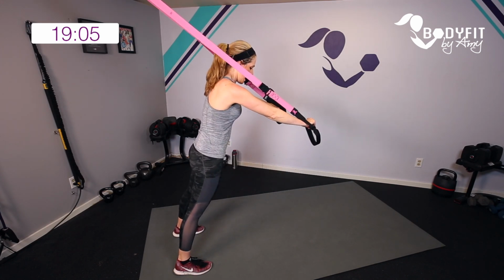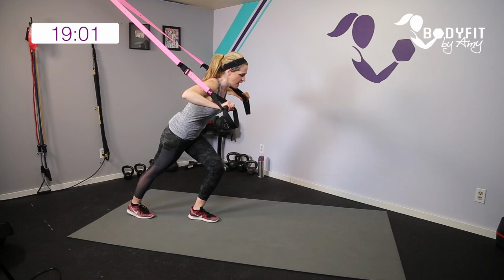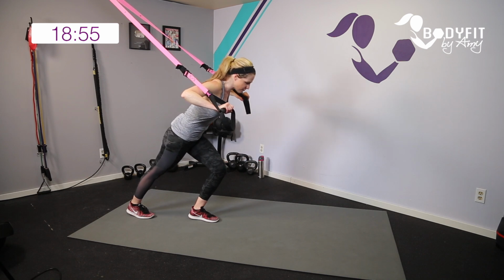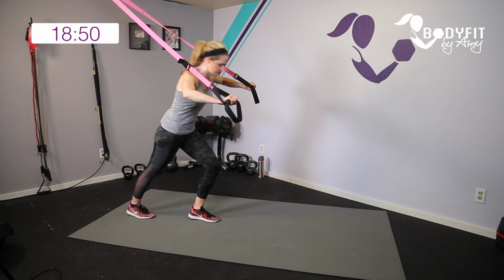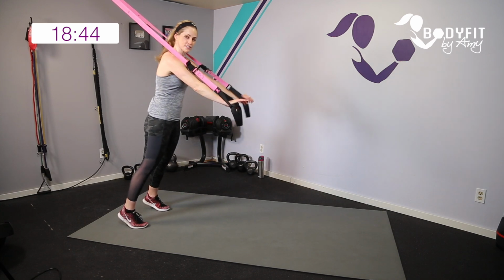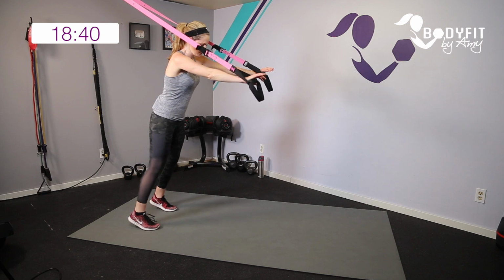So we're here, out in front, we're gonna start with 1 foot forward. So lean into it and push yourself back. I want you to think about a chest press or a push-up. Even with that foot forward, just focus on not pushing through the foot, push through those arms. If that feels good to you and you wanna take both feet back, take it here. If it's too easy, walk your feet back, increase that angle. If it's too tough, keep it forward.